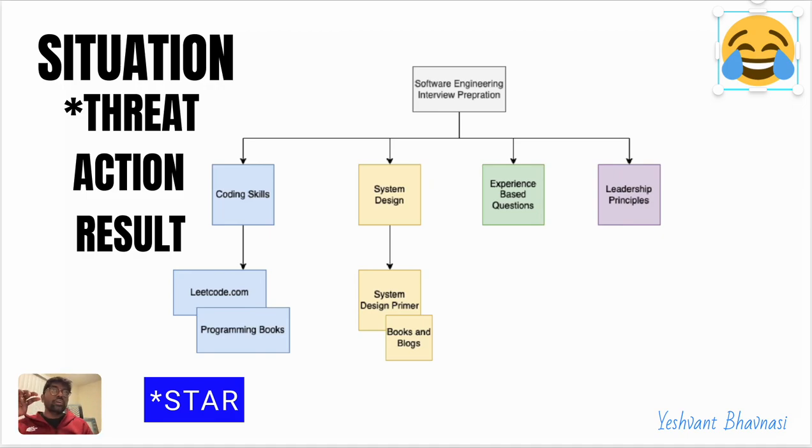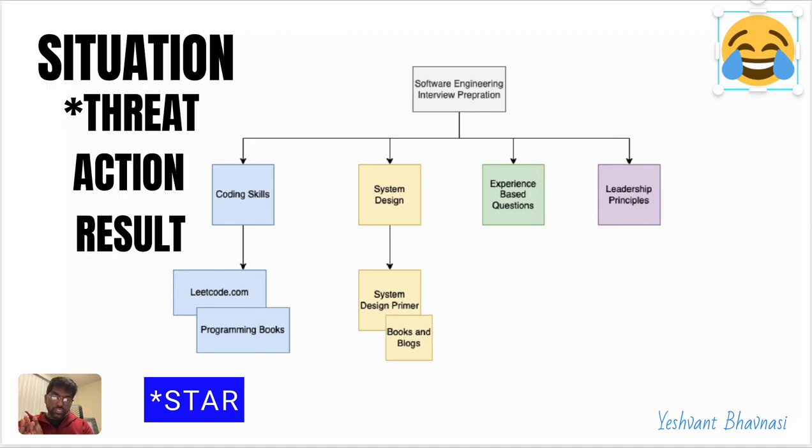In a leadership principle interview, you'll be asked about a value and to explain a situation where you have to come up with a process in place for customer satisfaction, for example. So make sure that you follow this process.